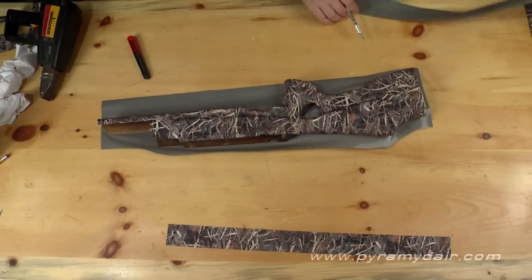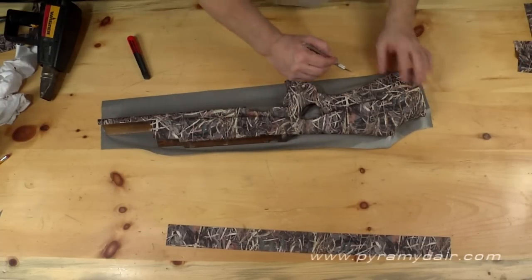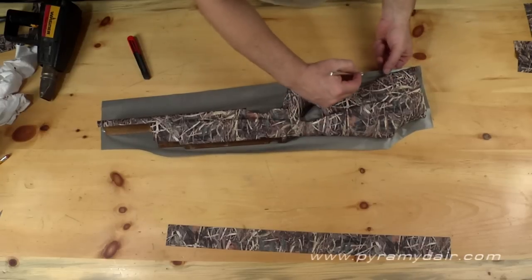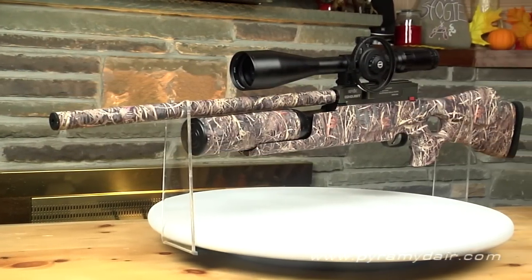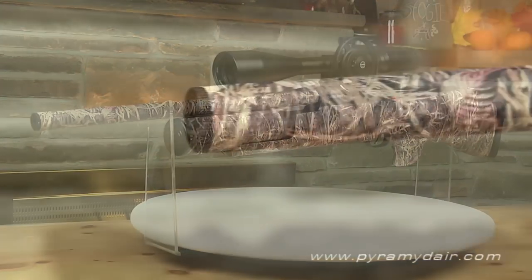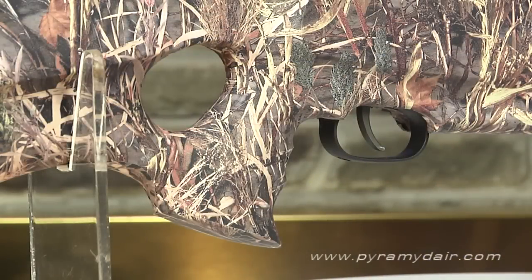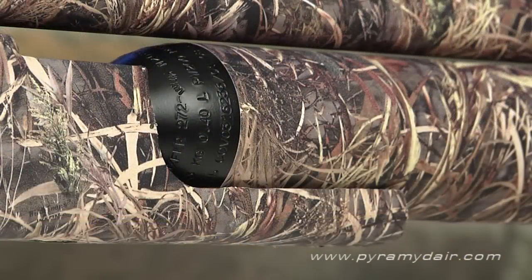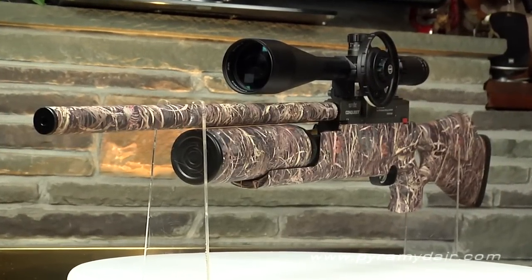From start to finish, the project took me about 2 hours, and I'm impressed at how good the Wild Tree pattern is at concealing the seams and overlaps. Only time will tell how durable the vinyl is when used in the field, but overall I believe it's a quality material that's guaranteed not to damage the surface of wood and metal parts should you want to remove it at some point. With some patience and basic craft skills, I believe the Camo It kit offers a good alternative to the adhesive-backed camouflage tapes that can sometimes leave residue when removed.